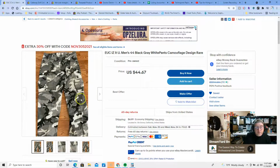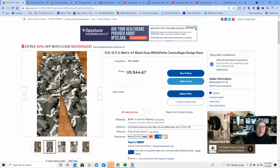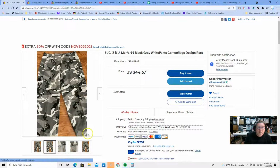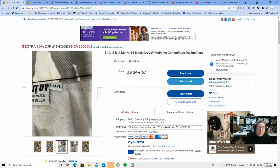Then for the fourth picture, I would get the bottom half of the pants. If there's any flaws, also take pictures of that. Common with jeans is maybe you get some fraying right here on the bottom of the hems. You could take that. Picture 6, I do this one where we do the full back, even though part of it's cut out. That can be an improvement. And same thing, like I focus on the top half, 7, bottom half, 8.